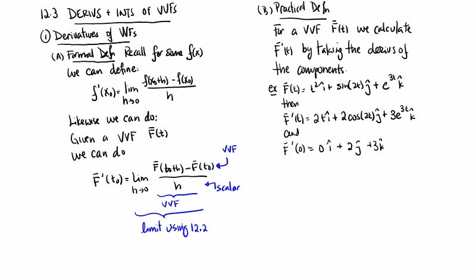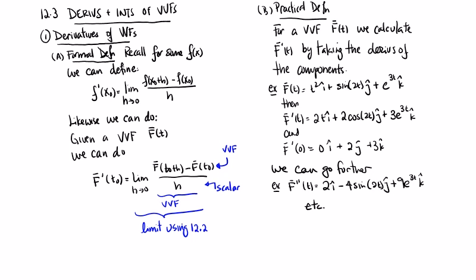Again, we could also take second derivatives, third derivatives, so we can go further. The furthest that we'll go will be second derivatives. So for example, in the same example above, we could take the second derivative. Take another derivative, I get 2i minus 4 sine 2t j plus 9e to the 3t k, and so on. We won't go any further than the second derivative. So that's the practical definition. The thing that we're really interested in is what this is good for us. So that's what we'll focus on next.